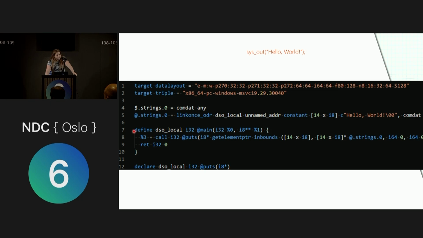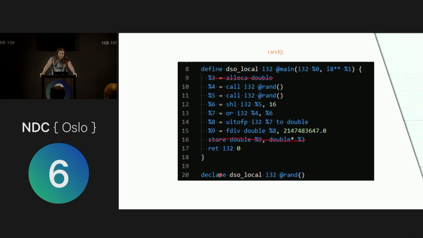We're defining a method here, main, and we take some arguments. These are argv and argc. Then we're calling puts. Puts is the C standard library way of writing to the console, and we're sending it, this is complicated, but we're basically getting a pointer to this string here. And so we're basically doing a system out here, and then we return 0. We also have a forward declaration of the puts because puts is defined in the C standard library. We are not defining it. So we're saying this will be here, the linker will fix it, so that the compiler can move on with its life.